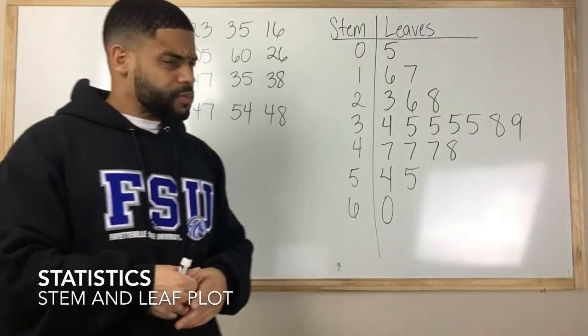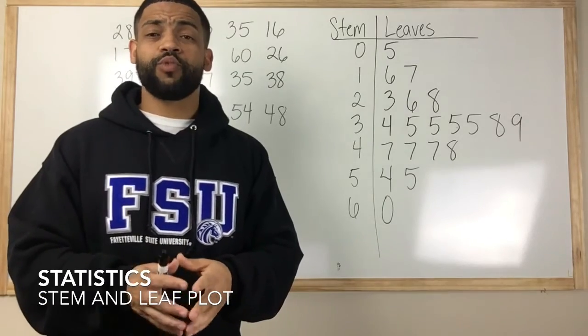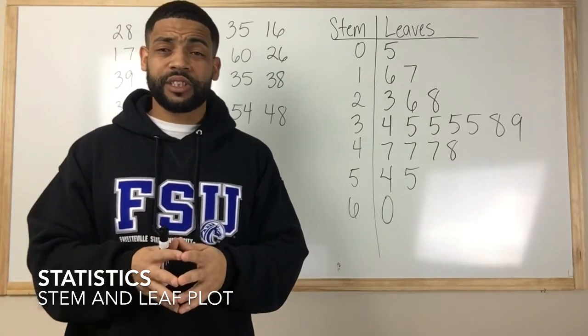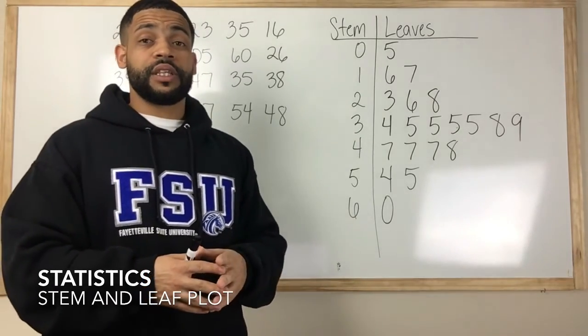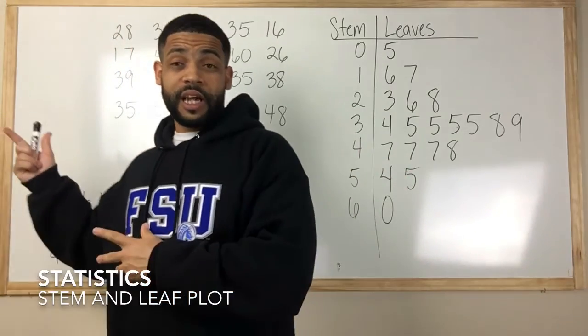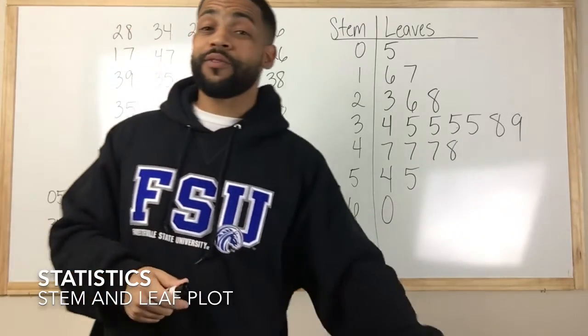Okay? So, once again, you're going to see in the next example that we can actually find out a lot of information from using the stem and leaf plot. Let's say that we were given the stem and leaf plot, but we didn't have the data set. You're going to see what we can do from that information as well.